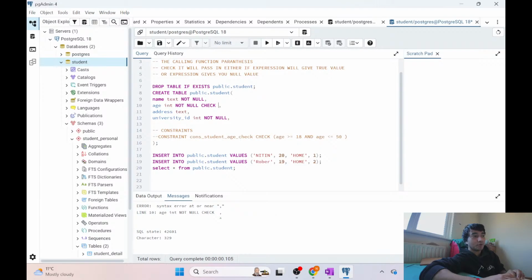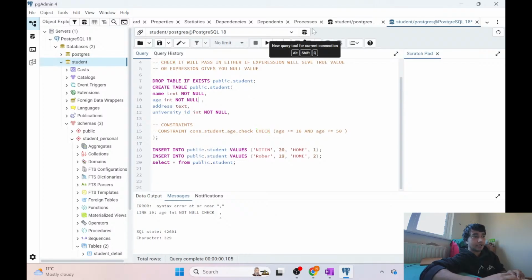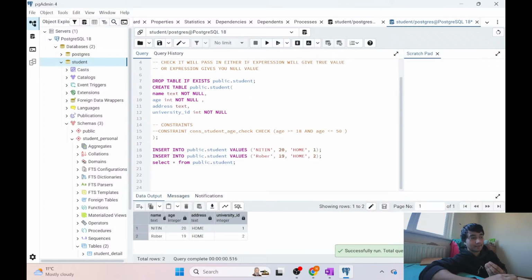What we're going to do is recreate everything so you understand. I will remove this one, and if I run it, it will run properly. Okay, there's another error. What is the error? Syntax error near this one, line number 16. Where is 16? This is the 16. So you see here, I told you that when we define the column details here, the last column should not have a comma, because that is being enclosed by this one. Other columns are ended by a comma, but the last one will be closed by the parenthesis. See, it ran.